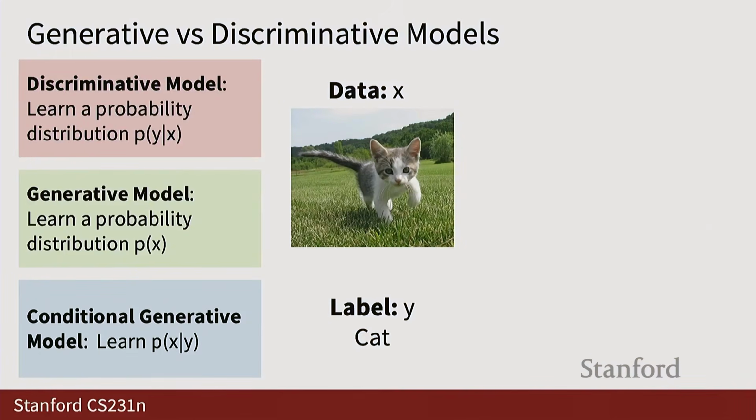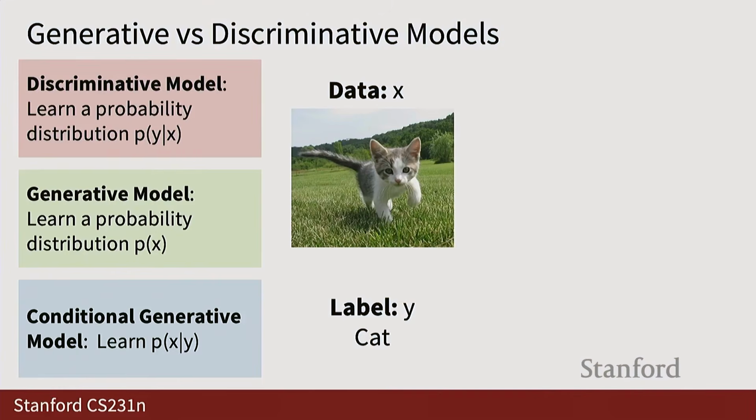And when we talk about generative or discriminative models, we're always imagining some kind of probabilistic structure in our data that we're trying to uncover or learn from. And the difference is exactly what is the probabilistic relationship between the variables that we're trying to model. So in discriminative models, typically we have some y and some x. And usually we think of the x as something large, high dimensional, usually an image in our case. And the y is some kind of label or description or auxiliary information. And so that would be like your text, like your caption, like a category label, something like that. And when you talk about a discriminative model, we're trying to learn a probability distribution of y given x.